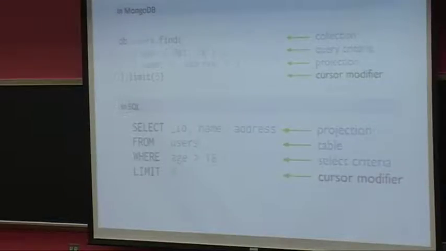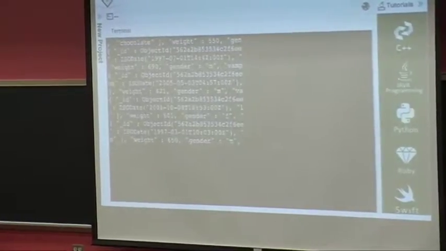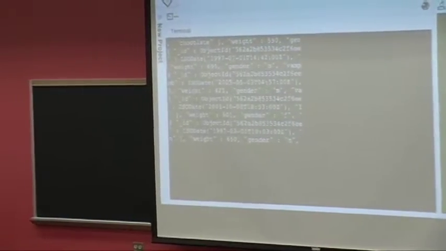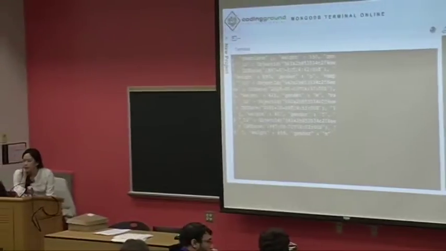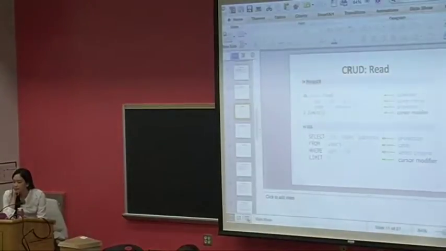Like Prakash asked, in this we cannot do something like select star from, which gives you all the attributes of all the documents in the collection. We need to put which attributes we need. If you want to specify attributes, that's fine, but if there are too many, you don't want to.